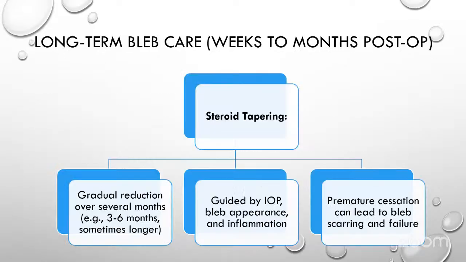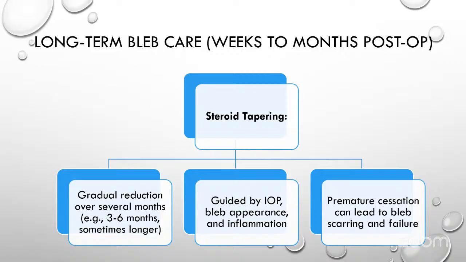Regarding long-term bleb care, I just gave a brief run-through on the early post-op bleb care. Regarding long-term bleb care, we're talking about after 4 weeks and the rest. The major thing you'll be considering now is how to taper your steroid. But we need to understand that, especially for African eyes, patients are usually kept on steroid for a longer period of time before we actually stop. Ideally, it is recommended patients should be on steroid for at least 3 months, and it can be up to 6 months or more. However, in my own practice, my patients are on steroid for a minimum of 4 months.